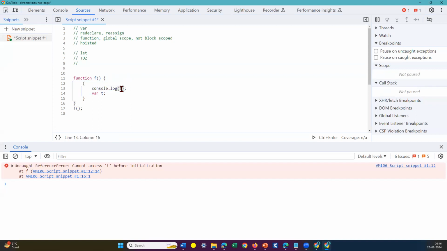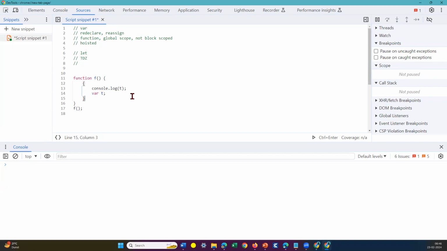We see undefined getting logged here, because var variables are not block scope, they are function scope. It would create var t, and by default the value would be undefined. Now we see undefined being logged here.